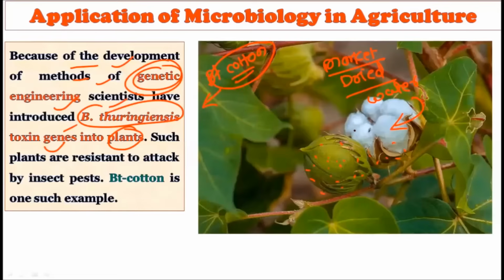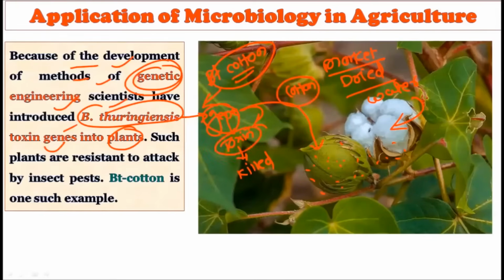ठीक है, तो इतना सब कुछ पहले करना पड़ता था ना। Due to the advancement in genetic engineering, what we have achieved today is the amazing thing that the gene which is present in the Bacillus thuringiensis, which produces the toxin, due to this toxin the caterpillar got killed, right? Now, the gene which is responsible for producing this toxin is directly introduced into the cotton plant. Okay? So this gene from the Bacillus thuringiensis is now introduced into the cotton plant, and now this cotton plant is called BT cotton, that is Bacillus thuringiensis cotton. Okay, now we don't have to take the dried spores from the market.